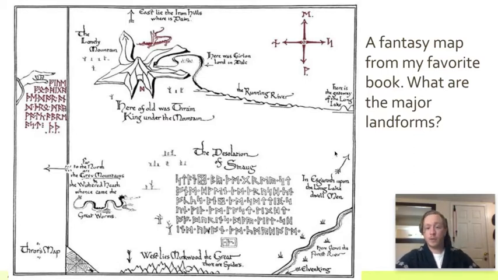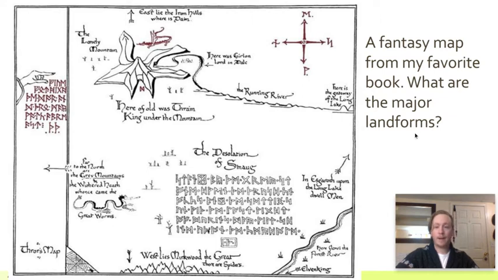And just the rest of this, we have over here the Forest River. This is the major river of the area. And west lies Mirkwood the Great. In the book, they are attacked by giant spiders in Mirkwood. This is obviously from a fantasy, so it's made up. I mean, there's dragons and giant spiders, so it's not true. And then even over here, the author invented his own language, so this is not in English, but this would be our compass right here. So I'm guessing this is actually north. This way, this map is also sideways.